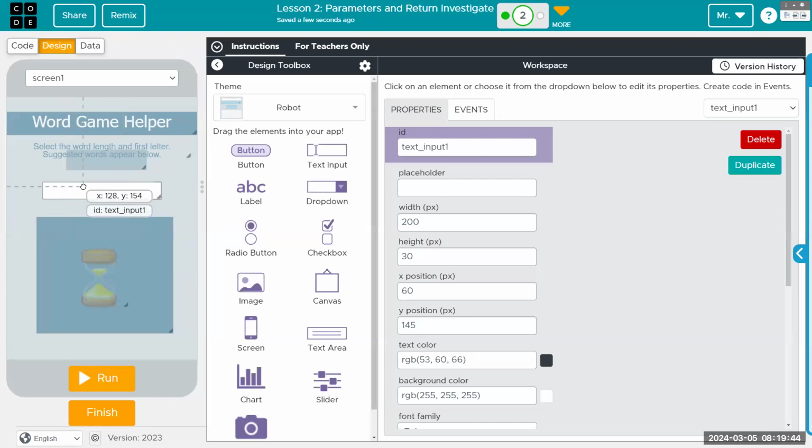So first thing we need to do is get a text input. Go ahead and do that. Let's call it, I don't know, I always like starting things with user if it's something they do. I don't know what you put here.